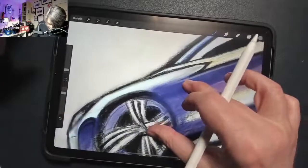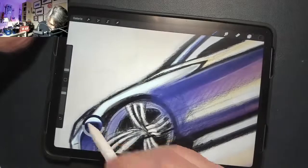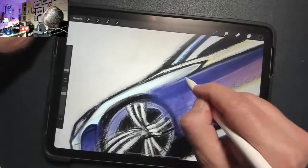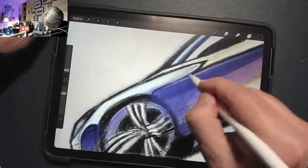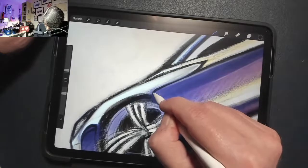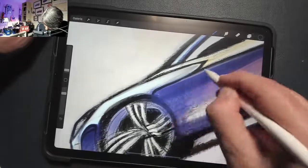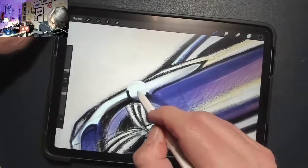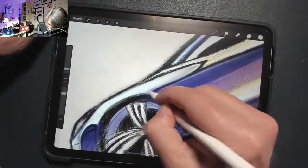The only part that it's still missing is here. So I take the right color, then I make the correction, which means I take this color and I fix here.